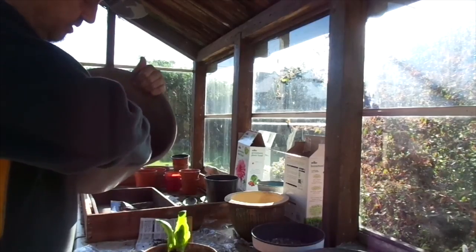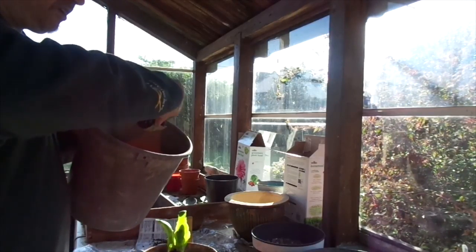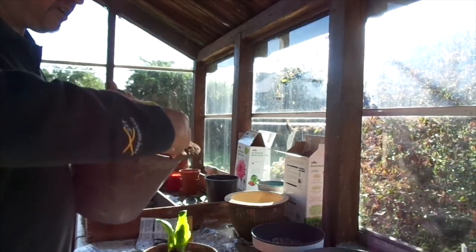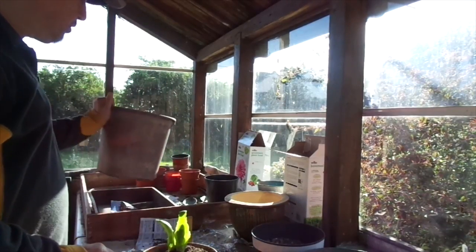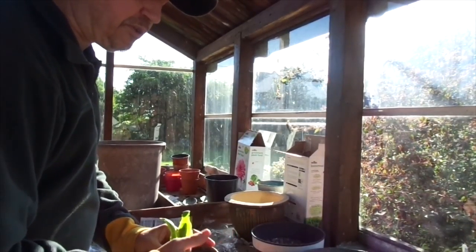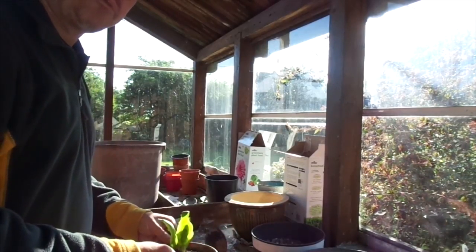Quality counts. So to keep the plant in position, I will now put some more of the remaining mix around the compost. And I'll use all of that. So we know that the plant is going to stay exactly where it should be. Now, holding the plant firmly, I'll tap around. Now, personally, I never like to push soil down. I never like to compress soil.